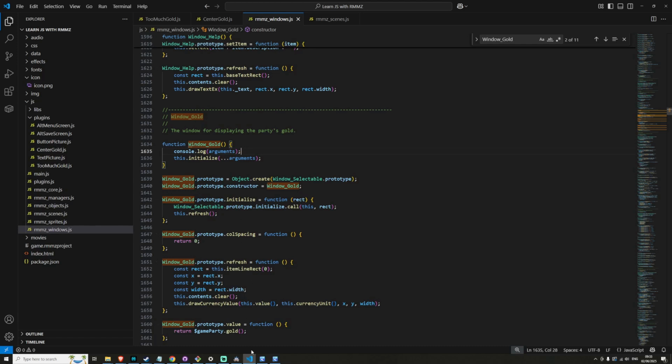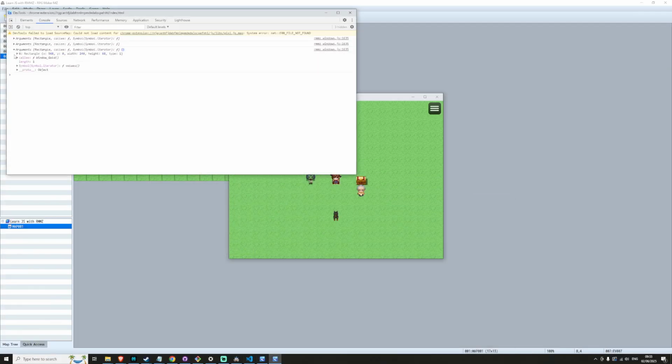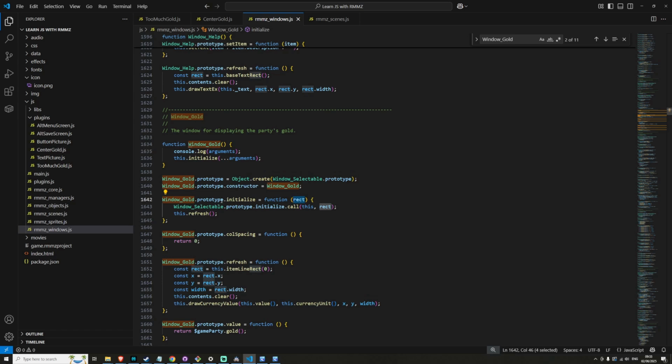Yeah, so we have logged out arguments, and here we can see it only has one value in it. It's got these other things, but that's part of the object. That's not a value stored within it. So the only value stored inside is rectangle, which is the rect, and it's got some values associated with the rect. So when we spread out these arguments, it's just got one thing in it, and that is rect. So that's what gets passed into this method here. So this dot initialize, and then all the arguments.